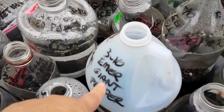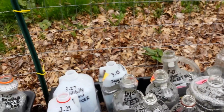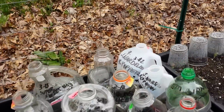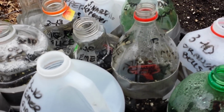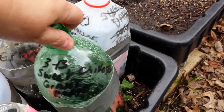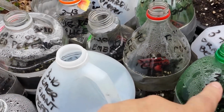And I'm getting into giant things this year. I got giant peppers, the giant Armenian cucumbers. Those are supposed to be really big. And then I've got my typical Jimmy Nardellos, Emerald Giants, orange bell peppers. I've got baby bell peppers, sweet Chinese giant pepper. So I have 2 giants, the emeralds and the sweet Chinese.